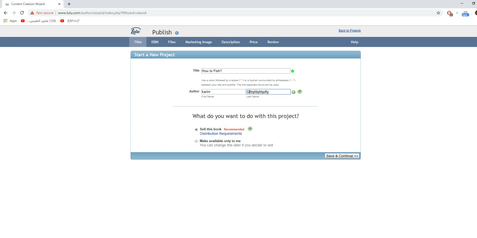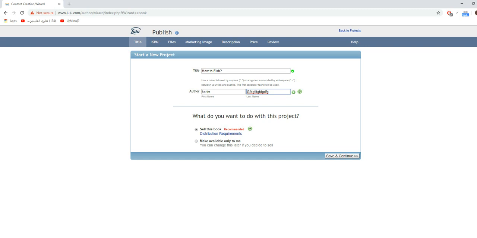Now, what do you want to do with this project? Sell this book is recommended for distribution requirements. It means if you are selling this book in retailers like Amazon, like iBooks, like Barnes and Noble, if you want that, you should click this. But "make available only to me" says you can change this later if you decide to sell.